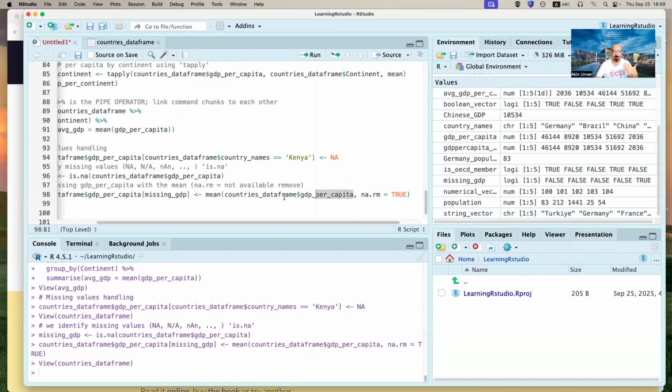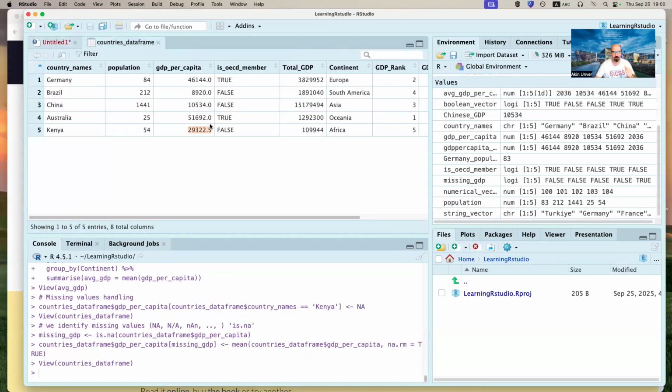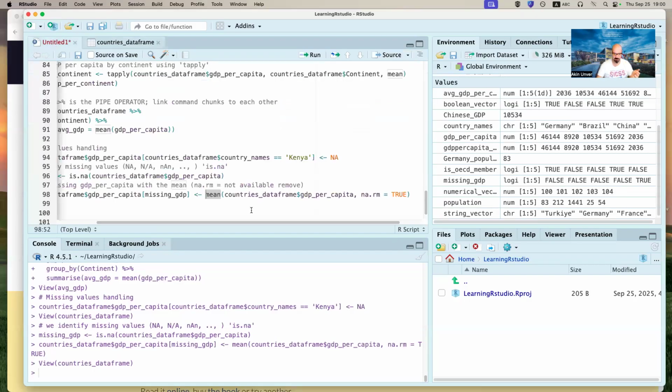And then if you have any statistical principle through which you can replace those missing values, you basically apply a statistical concept or principle. In this context, it was the mean. And so then it would replace all of those not available values with the statistical average or whatever statistical principle you would have.